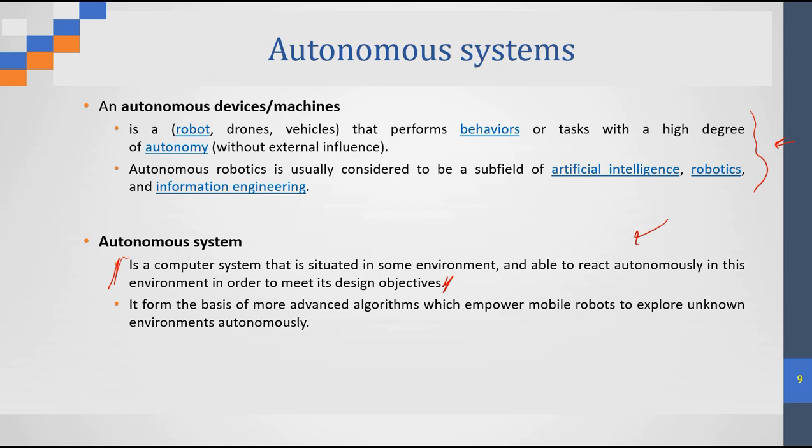So if it is just one system in your laptop, this is not an autonomous system. When you have a robot in the factory, it is autonomous. If you have, for example, a door lock that opens and closes, we can say this is also autonomous, even if it's semi-autonomous or has some degree of autonomy. But if it just receives information and then outputs the information, this is not autonomous.